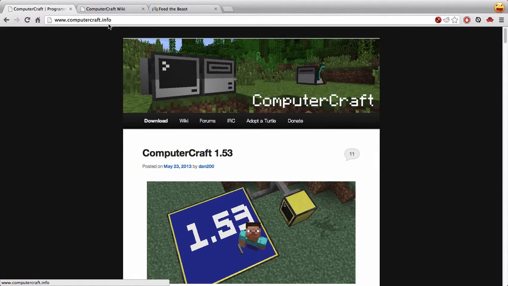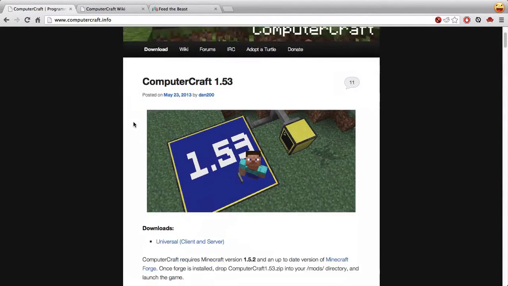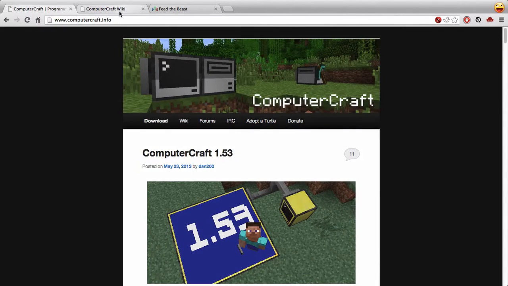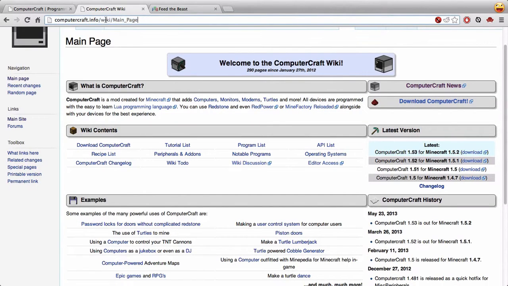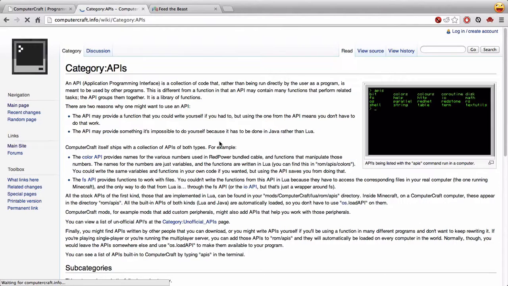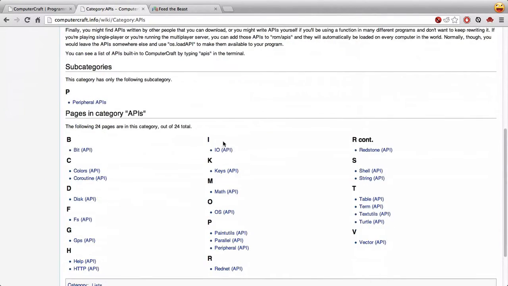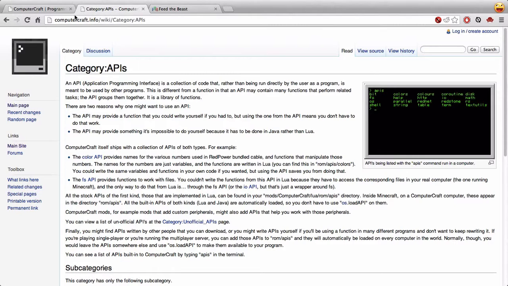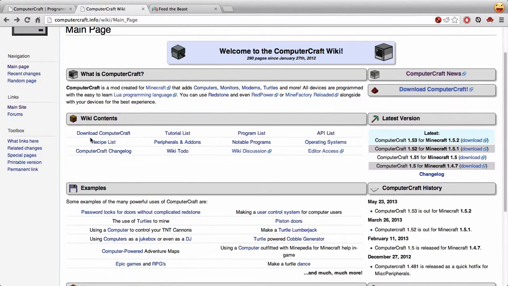But the first thing to do is to have a look at computercraft.info, which is the website, and there's probably some inspiration for some things you can do there. And there's also the wiki, which is computercraft.info/wiki. The wiki is great. There's an API list, which is probably the meat and bones of the wiki, where you can find out all the commands that the turtles and console computers support. So if you want to really dig into it, that's a really good place to look, good resource. And there's some examples of programs that you can have a look at that other people have written.